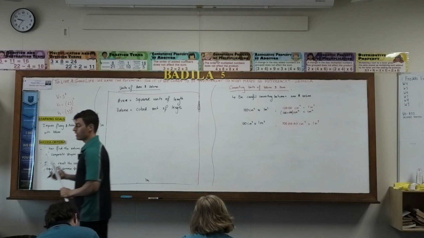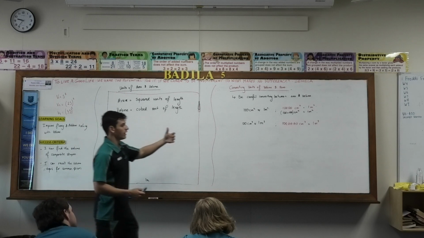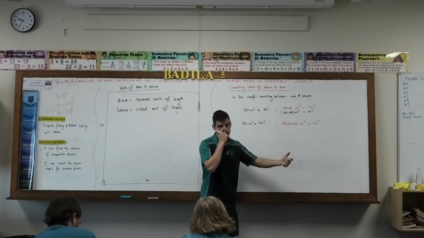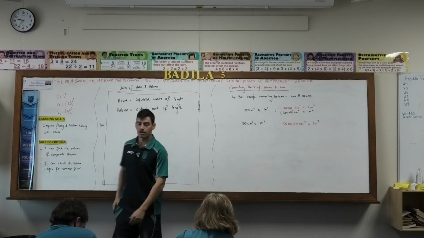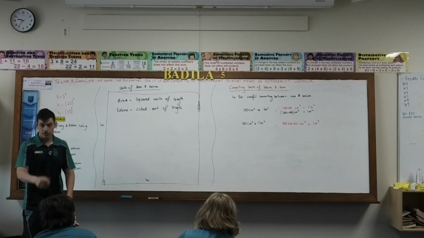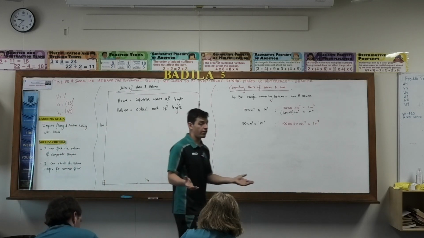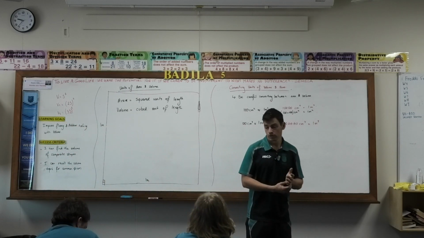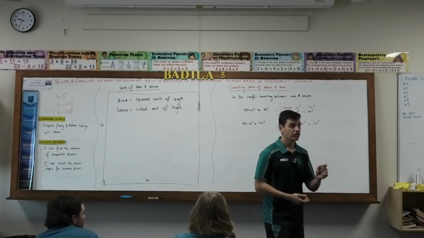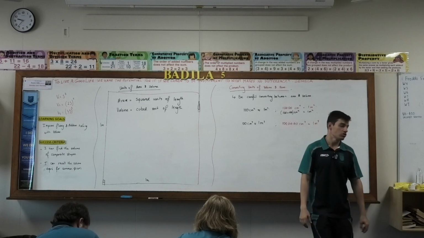Now I told you I'd give you the hint to avoid it. What's the best way to avoid this being a problem and avoid having to think about it, and having to divide our final answer by 10,000 or times our final answer by 1,000,000? How can we avoid that? Convert at the start. Convert at the start, perfect. As long as my units are the same at the start, my volume and area equations are all good. Sweet? So it's only when it asks you at the end to convert it that you need to be aware of this. Otherwise, my advice to you is convert it at the start.